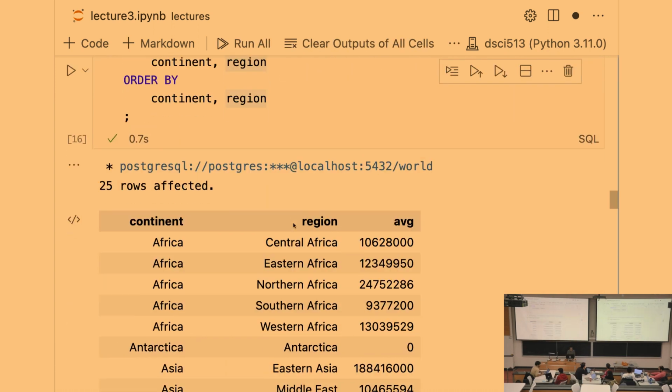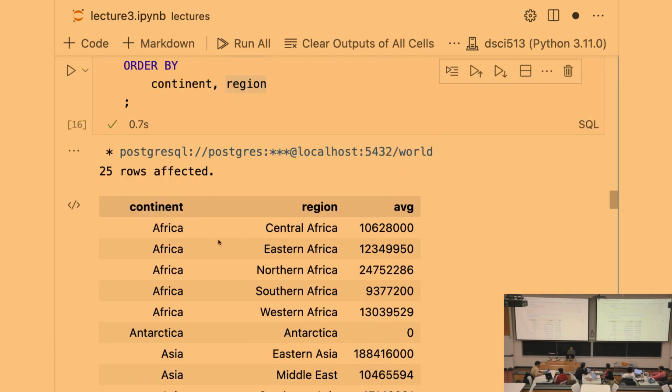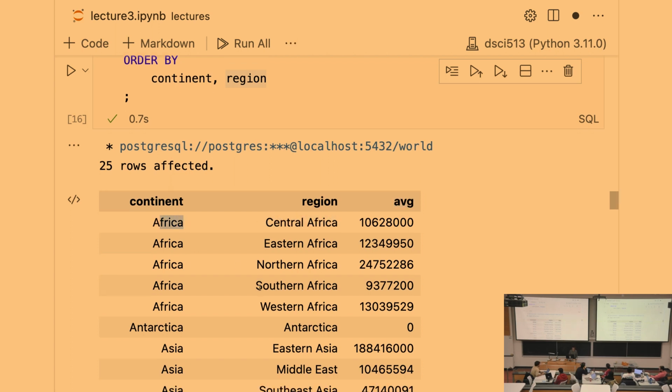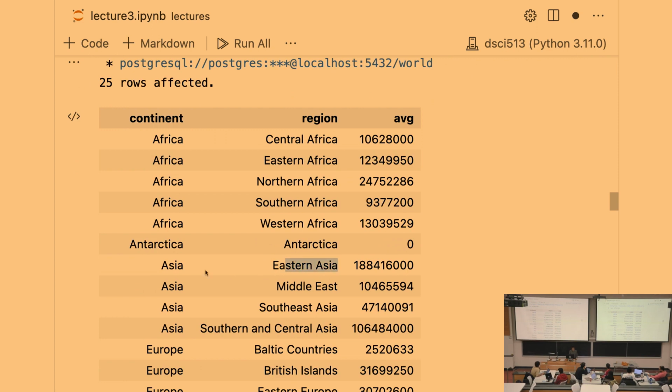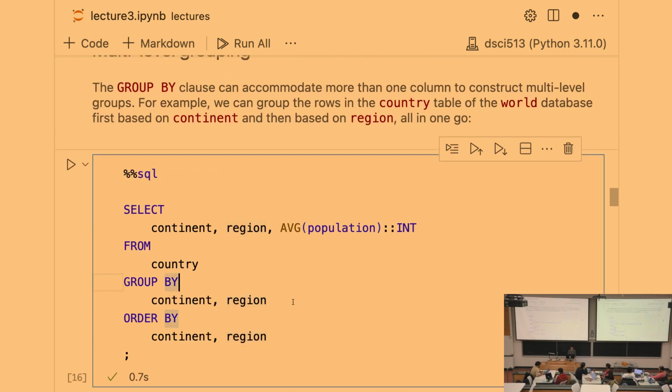And if we do that, we can see that here we have Africa and then the region Central Africa. And this average is done for all of the countries happening to be in this region and in this continent. And same goes for this region, this continent, this region, this continent. So the average is done over all of the group of rows which have similar values in both of those columns. So look at the syntax again. We're not just limited to one column. We can list multiple columns there. Okay.